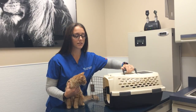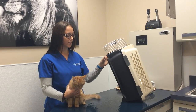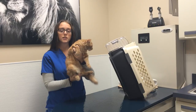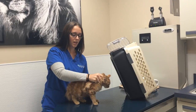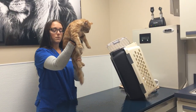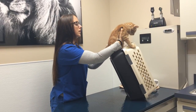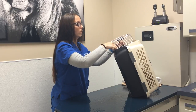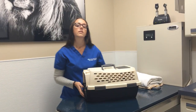For our first technique, I'm going to place the carrier upright. You can also do this on the floor if necessary. I'm going to take Leo here by his back legs. If your cat is less cooperative, rather than placing your left hand under his front arms, you can scruff — if you're dominantly right, use your right hand and switch your left hand to the back. In this case, Leo is pretty cooperative, so I'm just going to hold him from his chest. Keeping both back feet in my left hand, I'm going to gently guide his feet in and his front legs as well, and gently let go of him so he lands, closing the door before gently rolling the carrier down. That's the first technique.